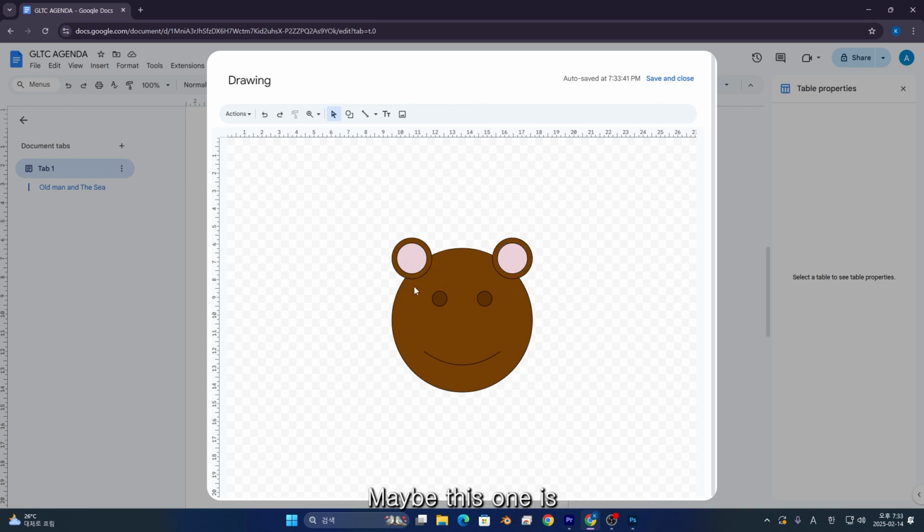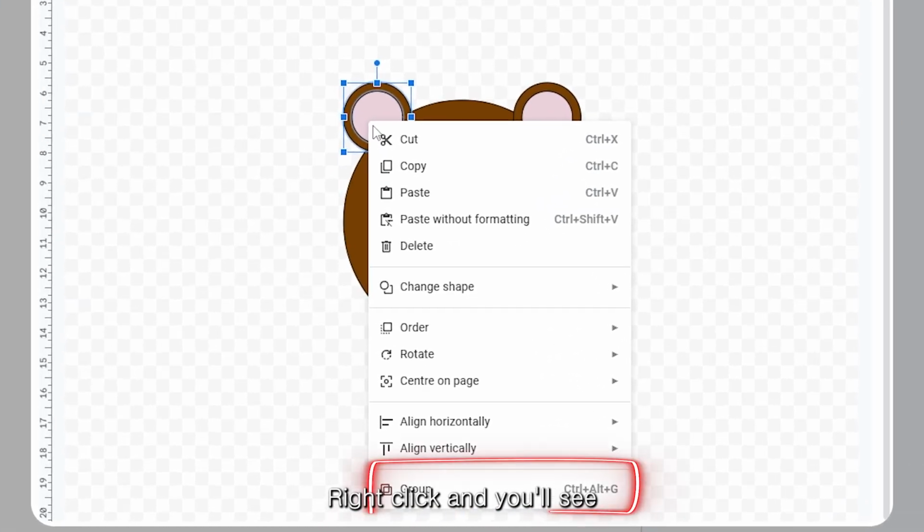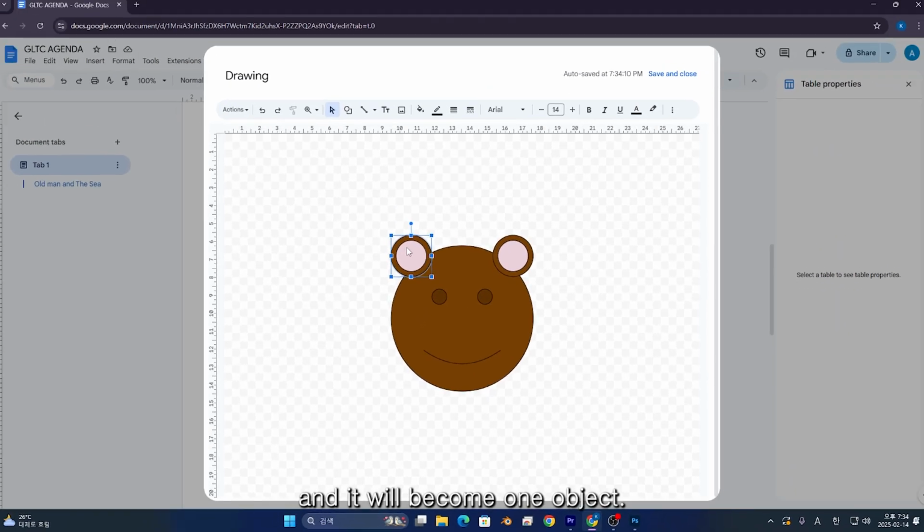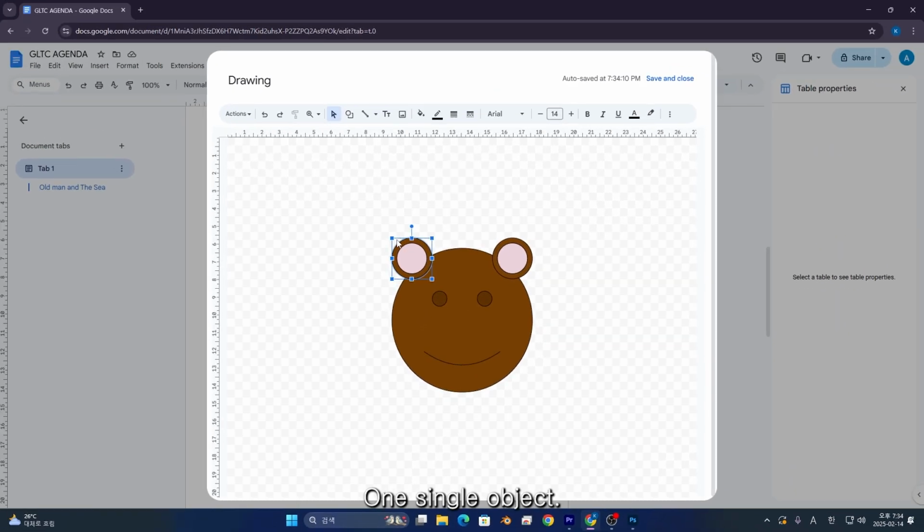Maybe this one is so small, so I want to enlarge it. But when I want to make it bigger, I have to select both of them in order to increase at once. But there's another way. Grouping the objects. Just simply select the objects you want to group. Right click. And you'll see group. Press it, and it'll become one single object.